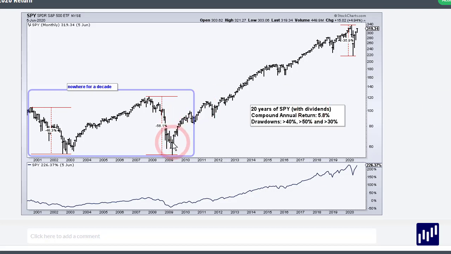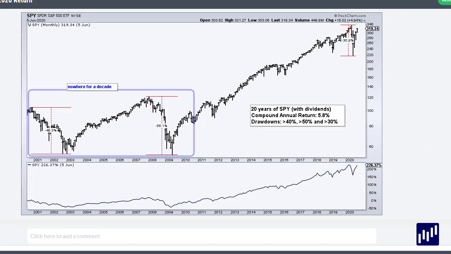Because if you perform a test that started in 2009, of course, it's going to look great. Everything's going to look great since 2009. But if you look at this chart here, you can see that clearly there was a lost decade from 2000 until 2010 when the S&P 500 SPDR here pretty much went nowhere. Now, if you go back since 2000, you can see that we have an annual return of 5.8% and a total return of 226%, but getting there was not exactly a straight path.